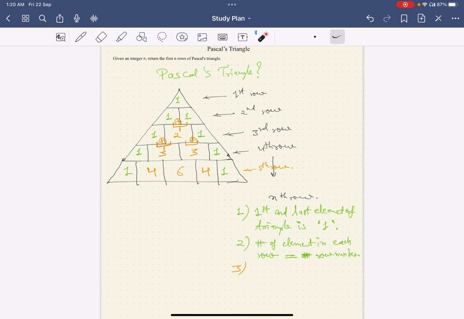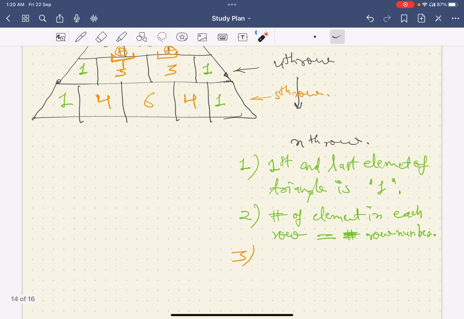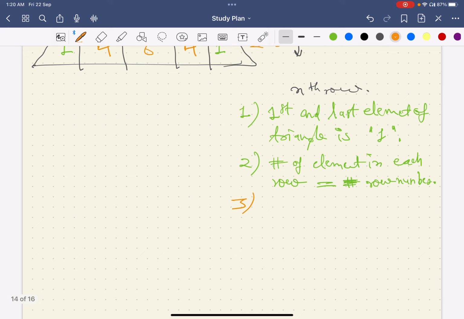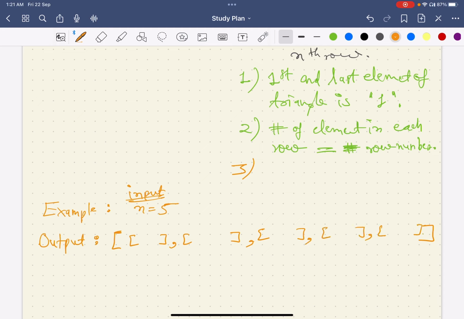What this problem says is, you are given an integer n and we have to return the first n rows of Pascal triangle. In the problem one sample example is given. It says that if n equals 5, this is the input, then the output should look like this. It will be a nested array, and within the nested array we have n number of lists.